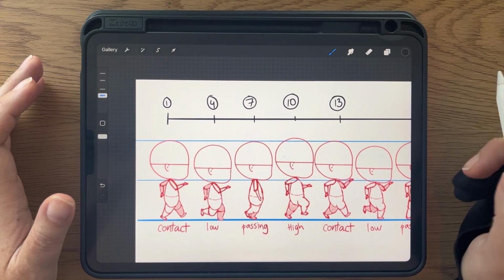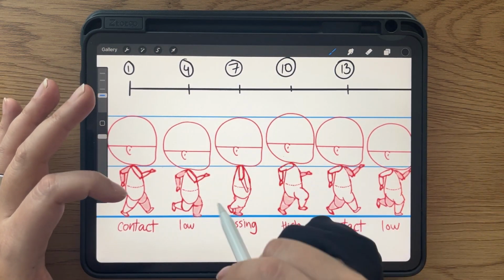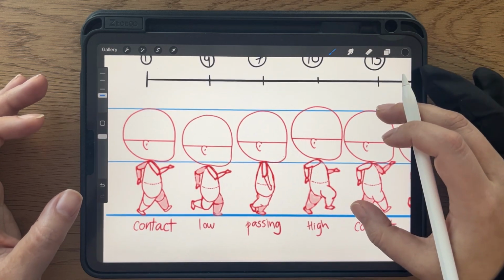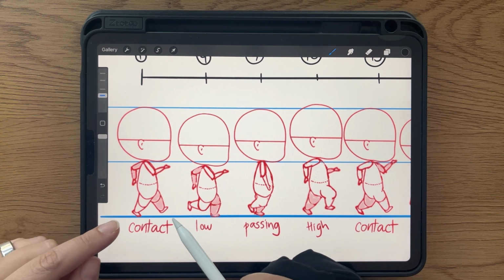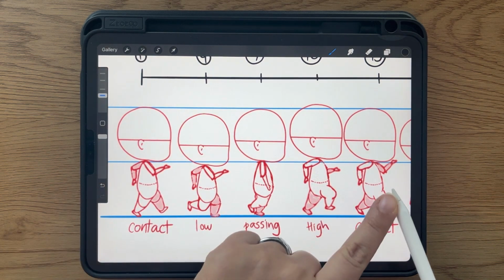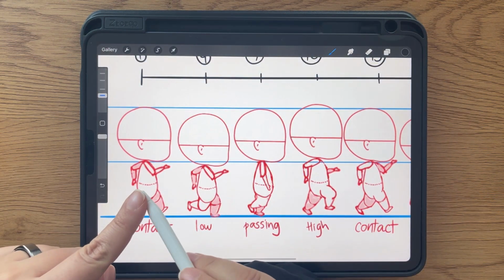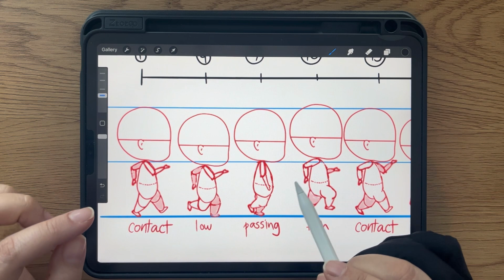That being said, now we understand that low means it goes down and high means it goes up, and our leg is passing. So in the contact position, we have our legs in this position, right? Open, completely open. And in passing it's more like a straight line, right?